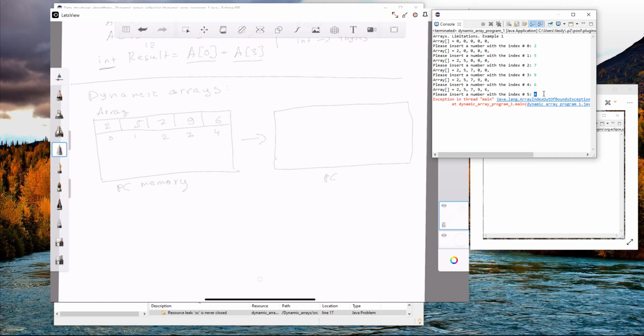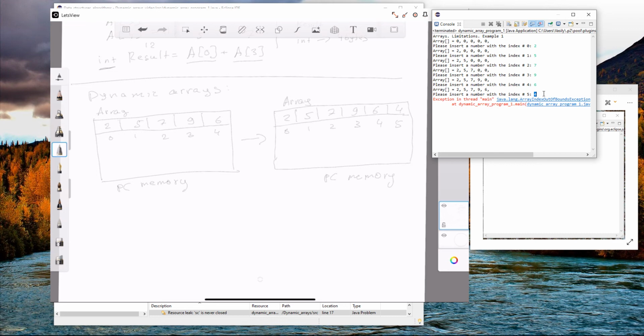Again, this is our PC memory. So inside my array now must have 1, 2, 3, 4, 5, and 6 elements. 0, 1, 2, 3, 4, 5. Okay, so here there should be 2, 5, 7, 9, 6.